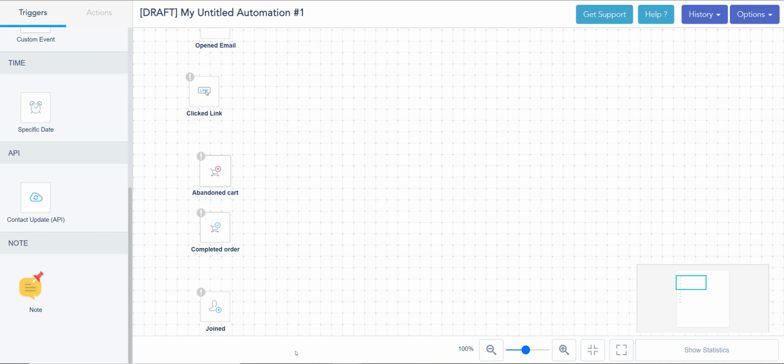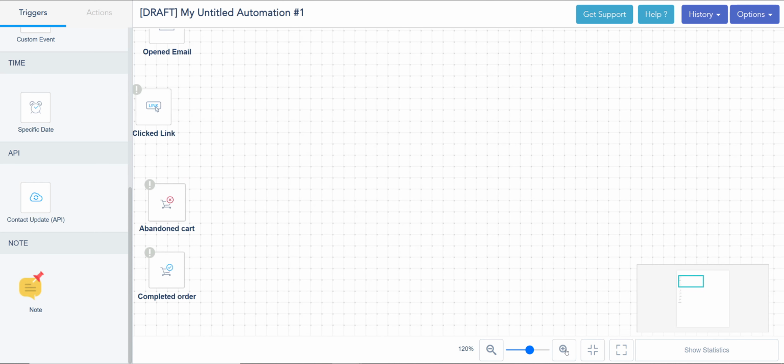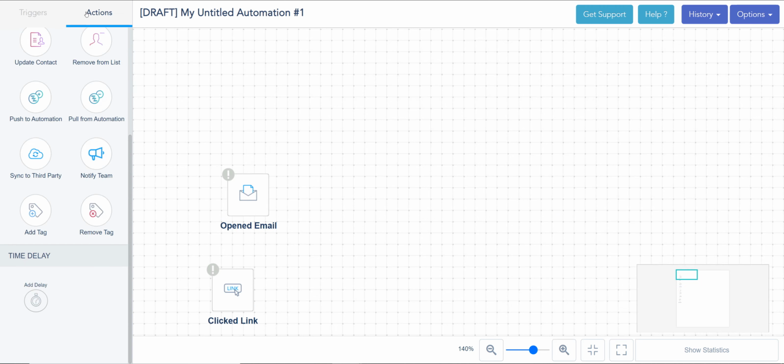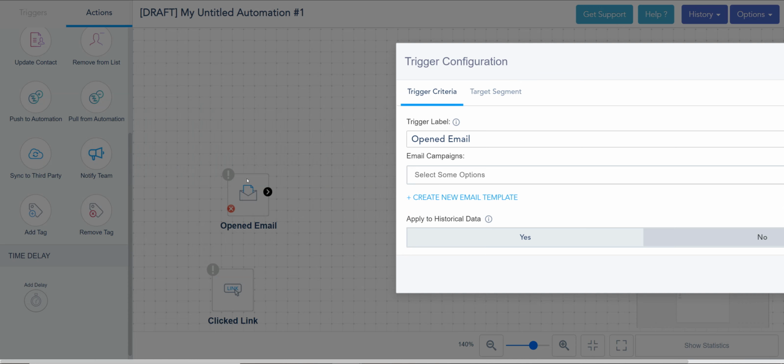Now, once you've added the triggers, you can see here how they're all shaped in squares. Let me zoom in a little bit. They all have square shape. The actions are usually circle shape. And this is just a visual cue to identify, once you build them, where things start. Okay. I can double click on a trigger to configure it, and you can note how it has a little exclamation mark. That means it's missing configuration.